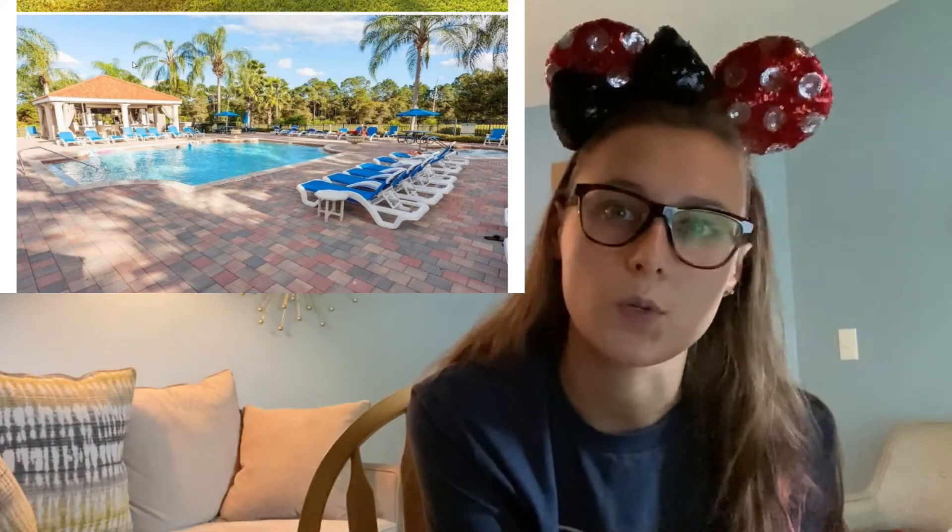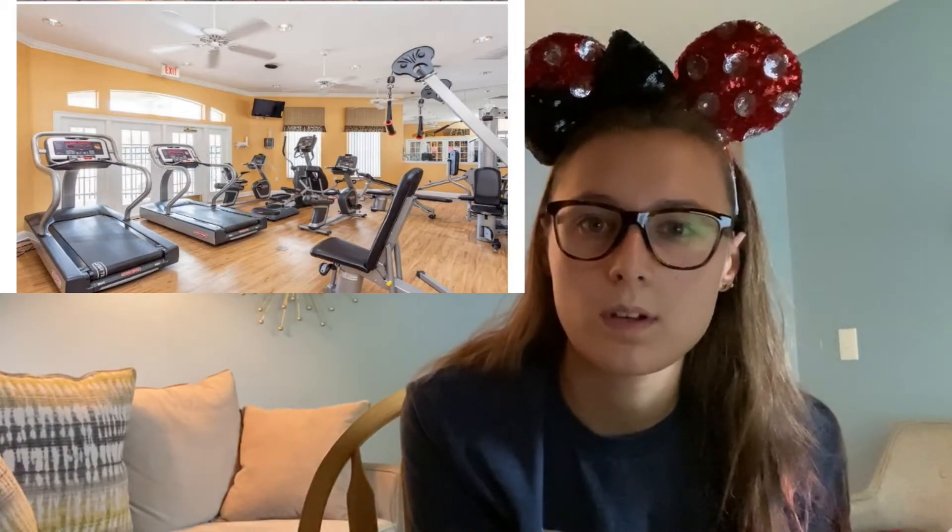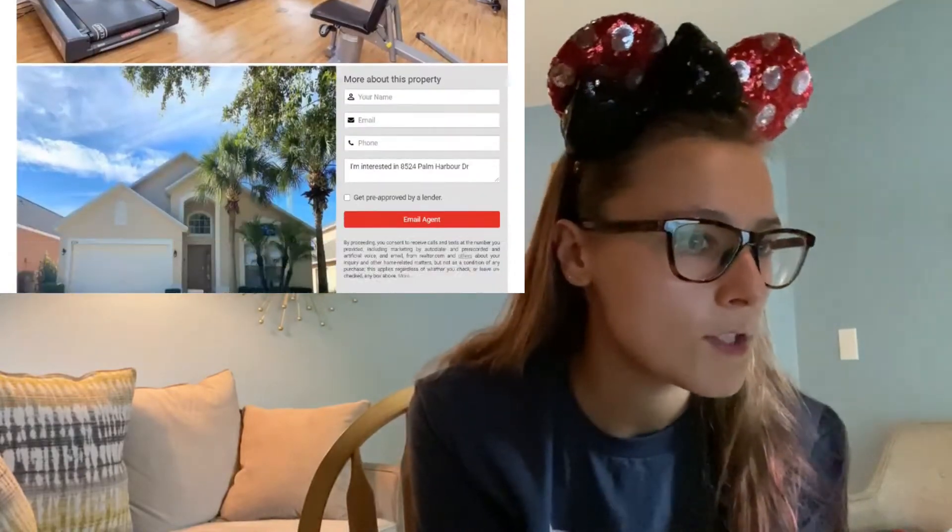This is all included with our homeowners association, so if you stay in this house you get access to all of these amenities. It's close enough to the house that you can use them — this is one of those great things for a socially distanced vacation. You have all of these amenities as if you're staying on Disney property, just without all of the intense theming. In the clubhouse there's a workout and fitness area, a sauna, and computer stuff — anything you would anticipate in any other resort or apartment complex will be available to anyone staying at the house.